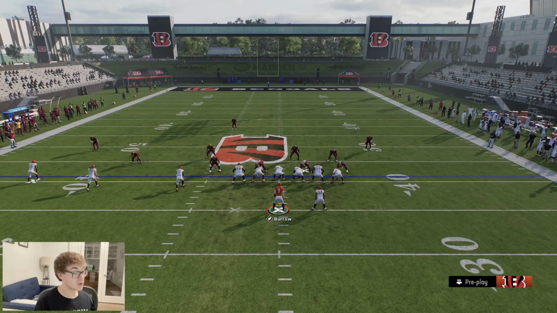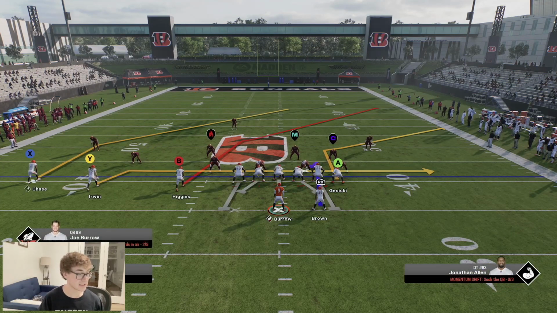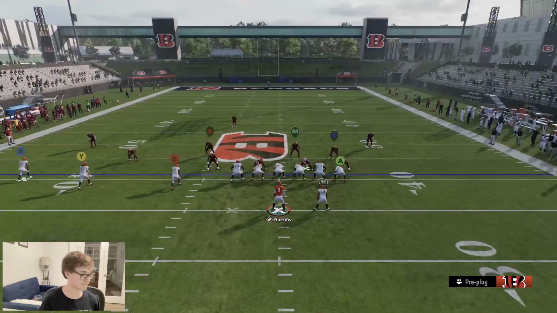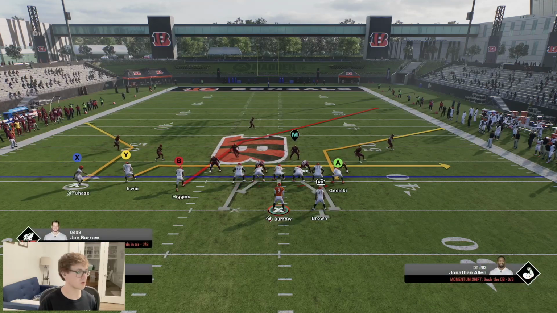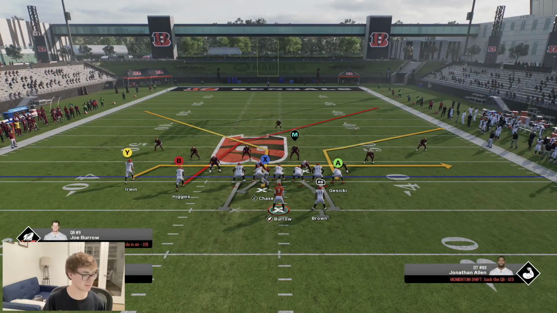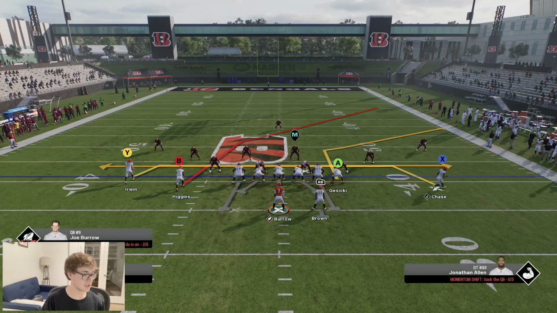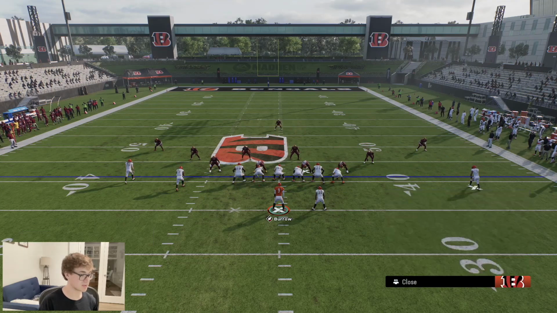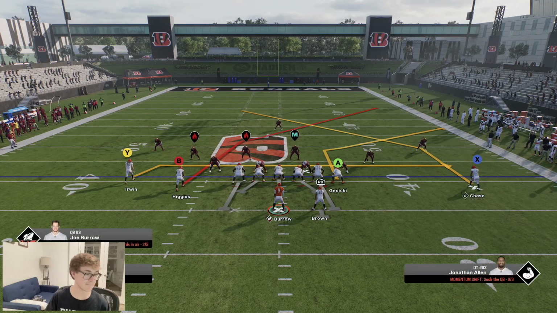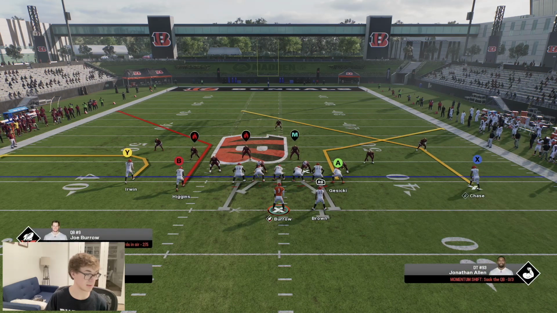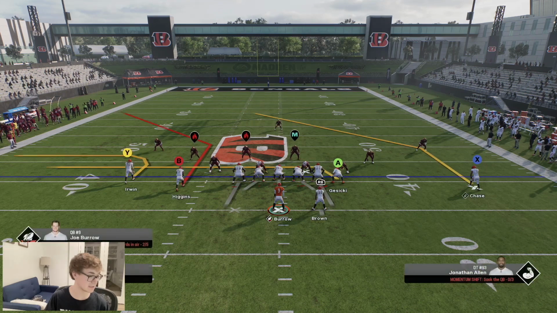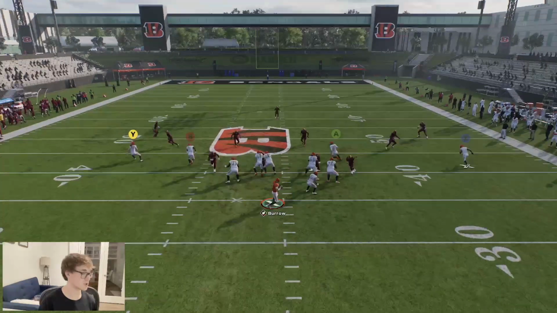Again, what do a lot of these setups have? They have a backside post. And feel more than free to do something like this. You could even motion him over and incorporate some plays with backside posts, like if we wanted to go back to the corner out setup, would this setup be bad? The setup would not be bad at all. Even just putting A on a little in route or even a drag, the setup would not be bad at all. And we're just kind of labbing on the fly.